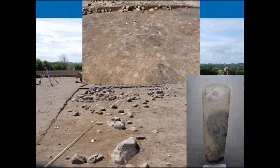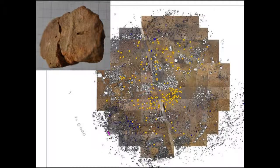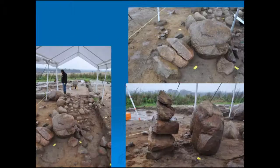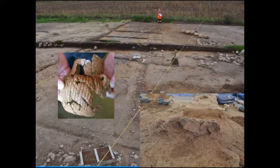He is just a forest worker in this period where we are taking the forest away in Denmark. What is of interest too is that you see we have a frame around here from the kist. This type of grave is often called in Denmark the Konens Høj type, which should be a tent-like construction with a big post here and big ones there. But we have the rest of a normal kist around here. And when you look at it as it looks now, I haven't finished the excavation. We have these two big posts standing offset to each other, which means that they can't be part of a construction like that.